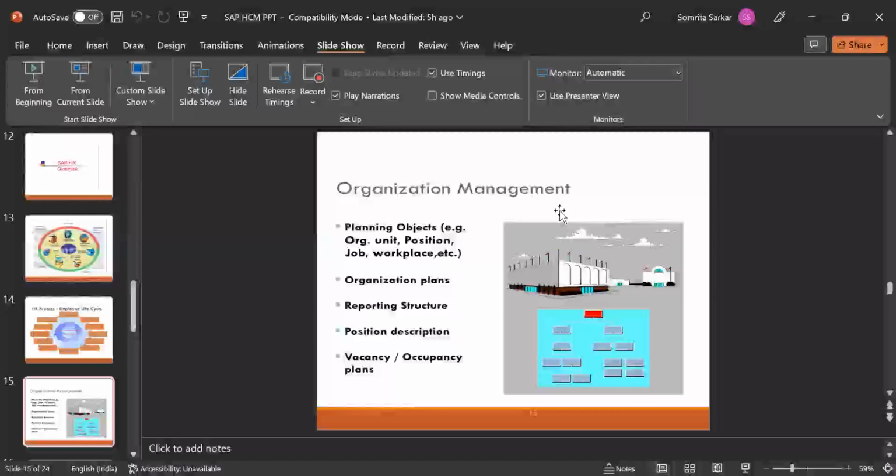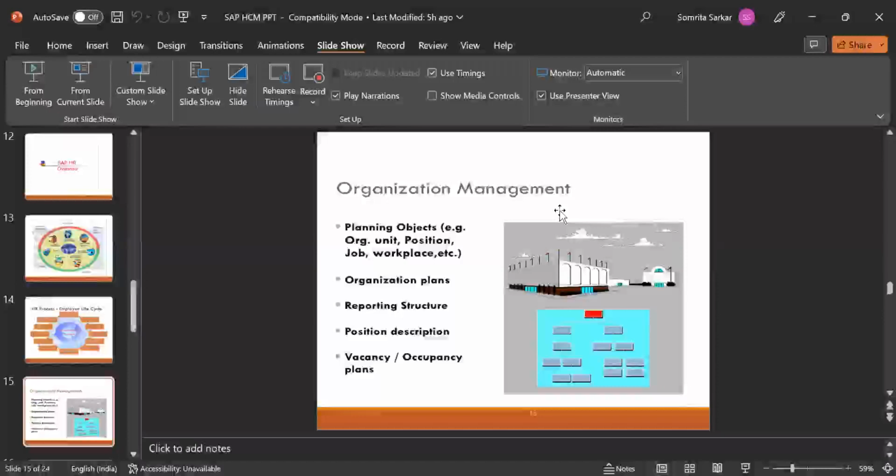Okay. And here mostly we follow the OSP part. Now what is the OSP part? It's basically the relations we maintain here, between organizational unit, position and job. Now, this I'll explain in detail when I start the class, or when I start the OM module, okay?